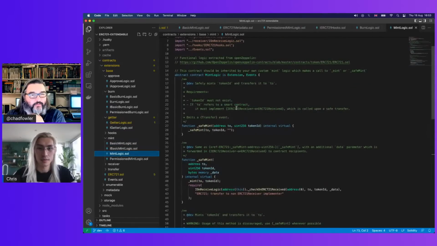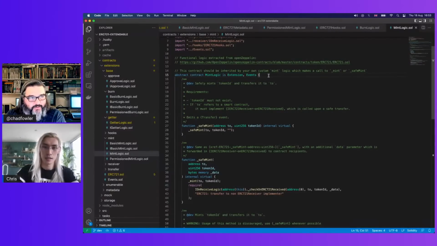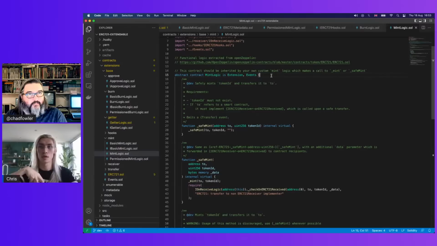Does internal mean only usable in this context versus published for others to use? Yes, good question. So internal basically means it's an extension that will likely be called by other functions in this contract. What that gives us access to is a modifier that can specify some functions as internal, which means only callable by this contract. So it basically prevents external callers from being able to call the contract.